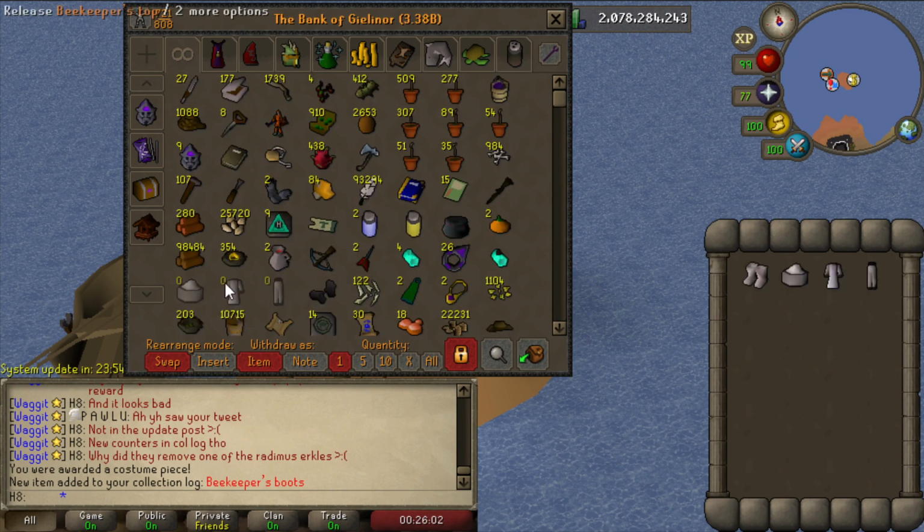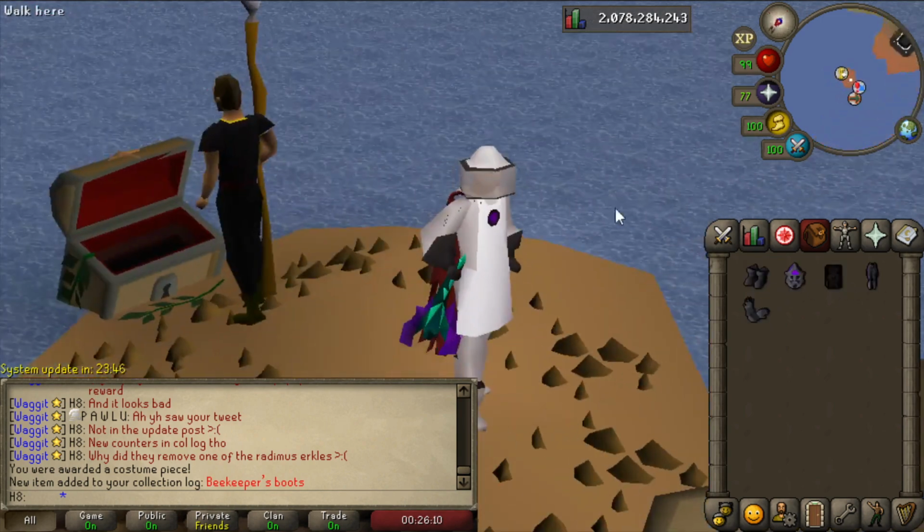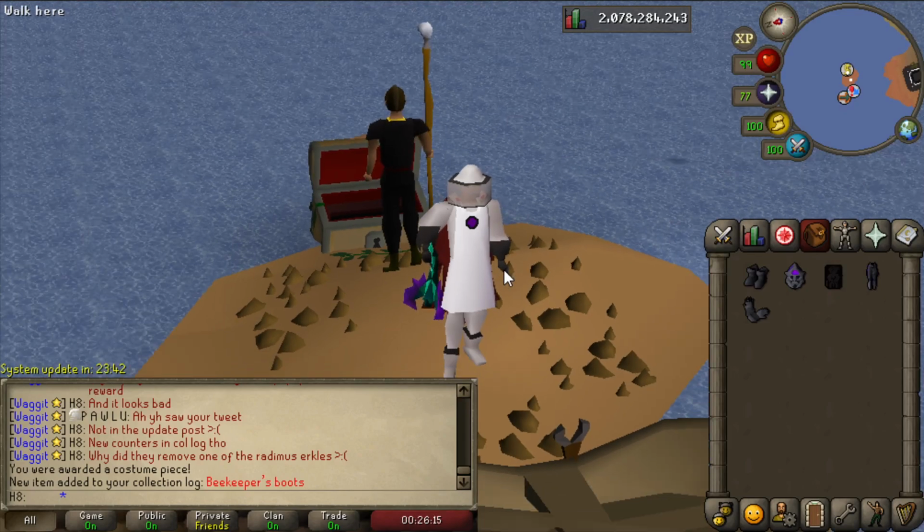Here we go, here's the full outfit. We can put this in the POH now. I know, I guess I could have put the pieces in there sooner. But there we go. Full Beekeeper outfit done.